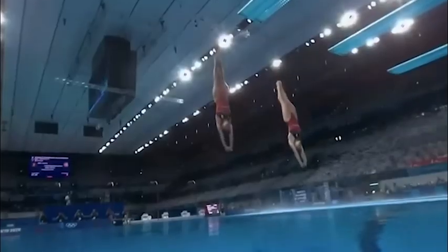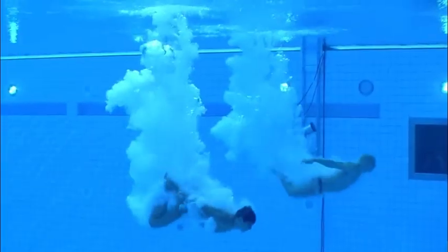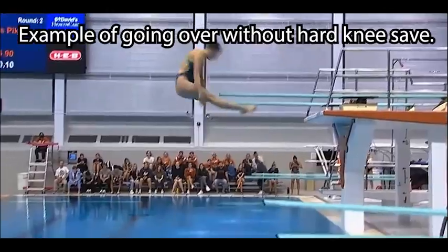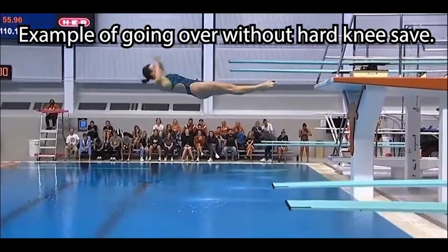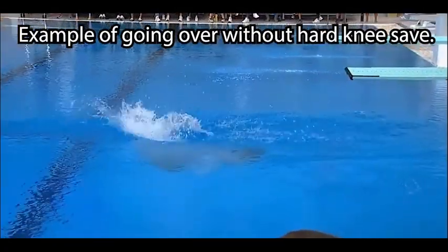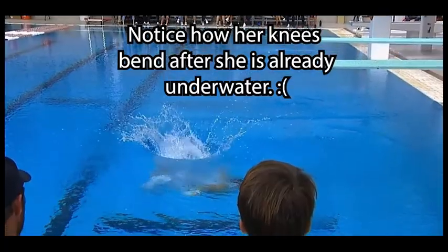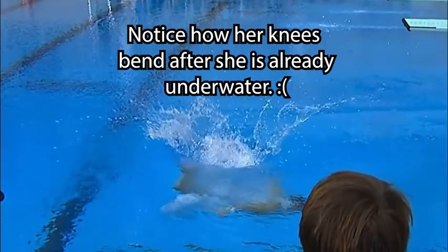A lot of these videos, the swim is too late. That's just because you go under the water at a very fast pace, and it's hard to get the timing right. At this point, you're already starting to arch your back, and you should be bending your knees to make it appear that your legs are still straight as you're going underwater. The speed that you do this will vary depending on how far over your entry is. If you're doing a voluntary and you touched too high or you kicked too high, then you're going to have to knee save a lot faster and you're going to have to swim a lot harder to get yourself under the water quick and make it look like your legs are still straight as you're going under.